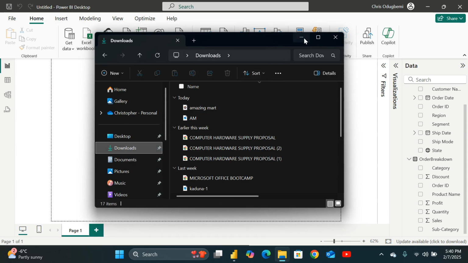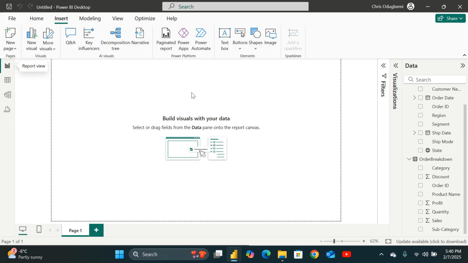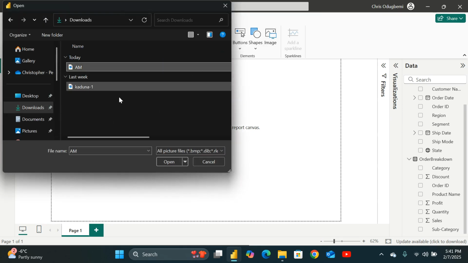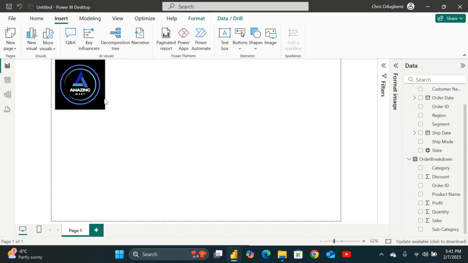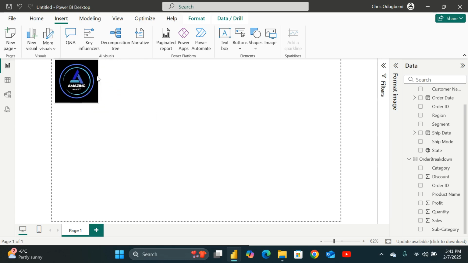I came up with a logo, and I want to insert the logo in this report view now. So I come to the insert tab, click on image, go to my downloads, and here I am. I have this. Nice. It's just something to match the data. So I came up with this logo just for this.